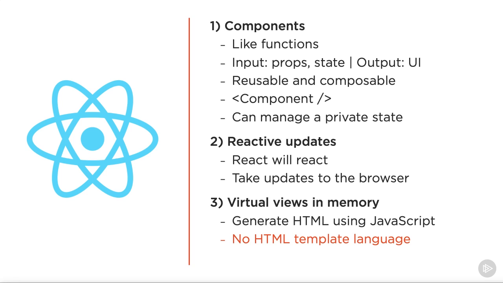One big advantage for this HTML and JavaScript approach is how it enables React to keep and use a virtual representation of HTML views in memory, which is commonly known as the virtual DOM or the tree reconciliation algorithm. React uses the virtual DOM to compare versions of the UI in memory before it acts on them. I'll show you the practical value of that once we're comfortable with the basic syntax of React.